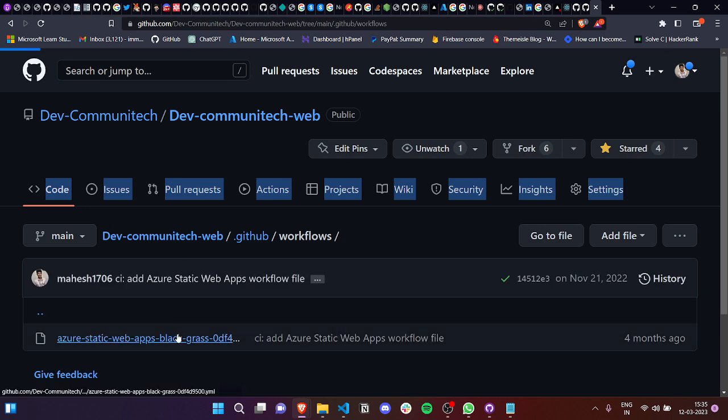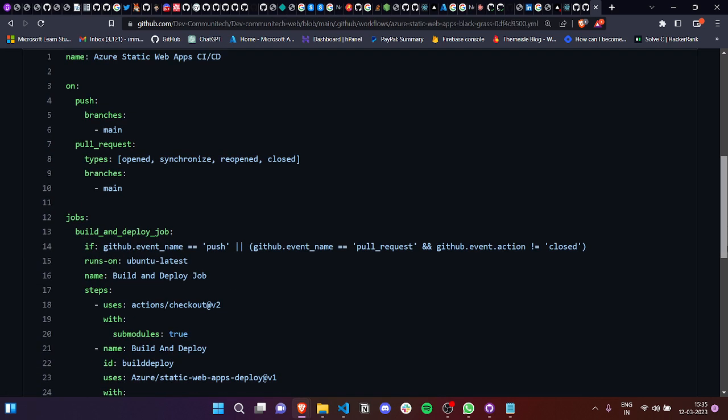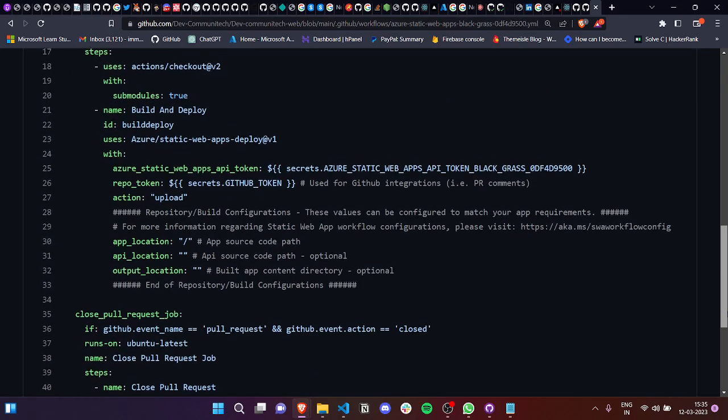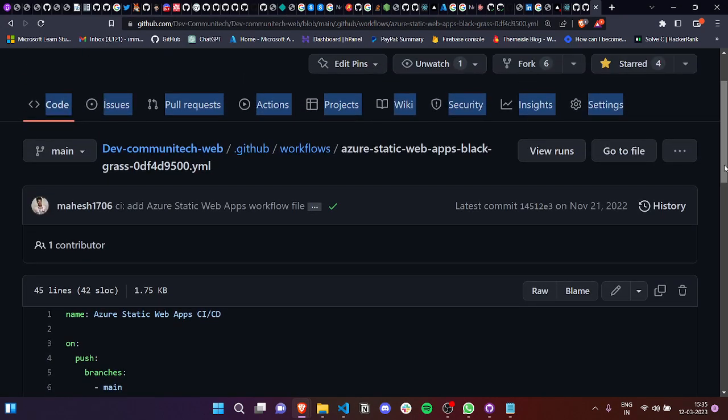So this is the YAML file I needed to run my static web app using this repository. This is auto-generated, so you can generate, not every single one, but mostly all the resources in cloud.